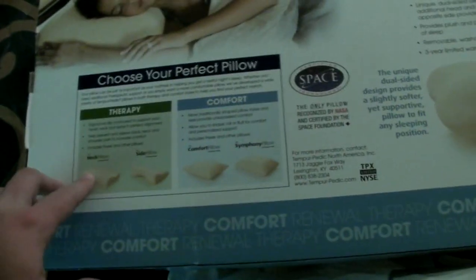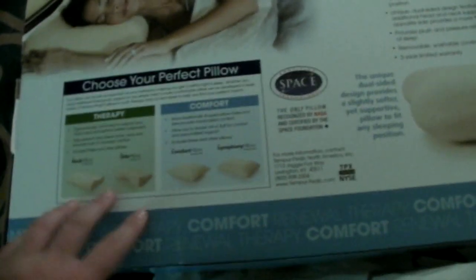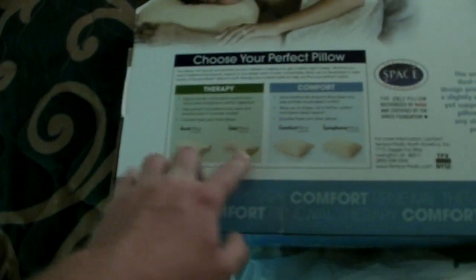So it's kind of a mixture of the therapy and the comfort as far as the shape. It's kind of a more modern pillow shape, I guess. It's a little less traditional, but not quite as weird looking as these. So anyway, without further ado, let's open this bad boy up.